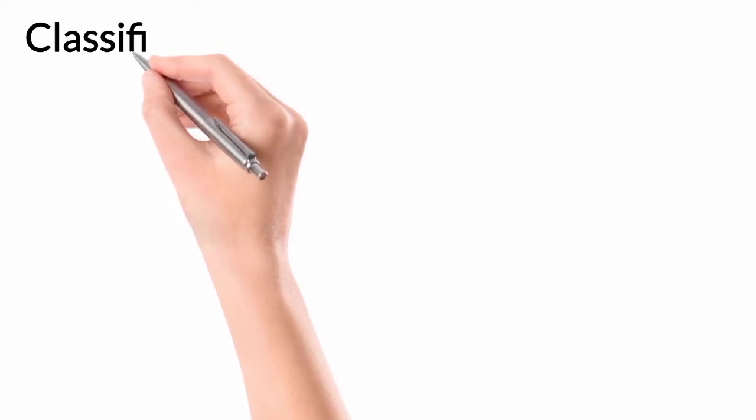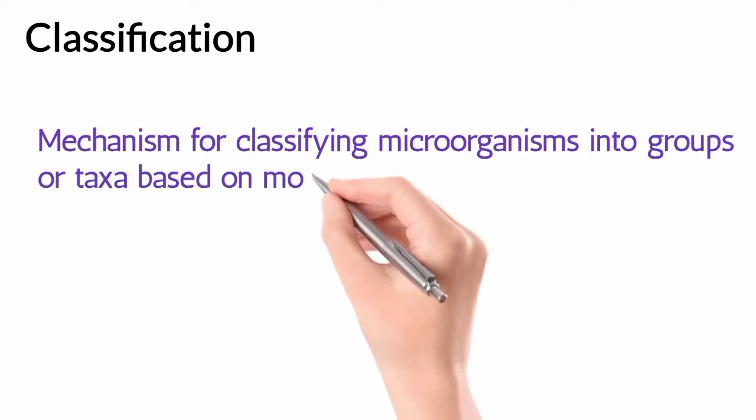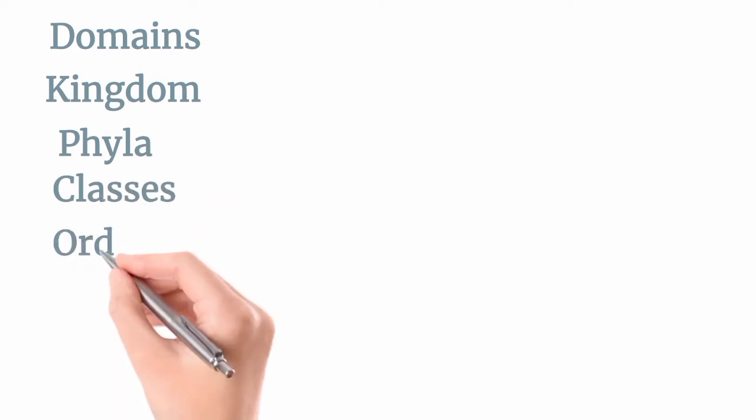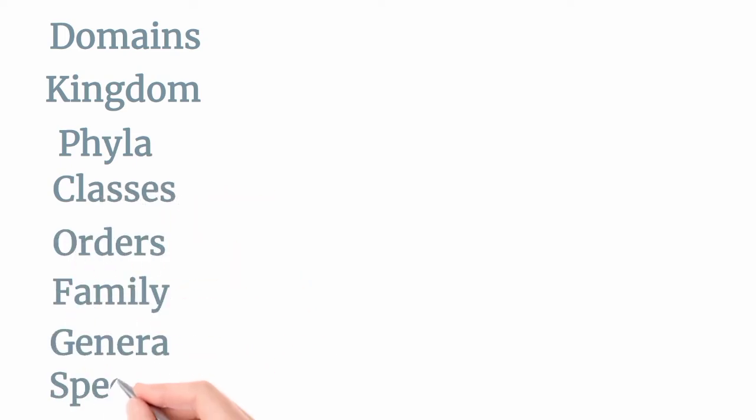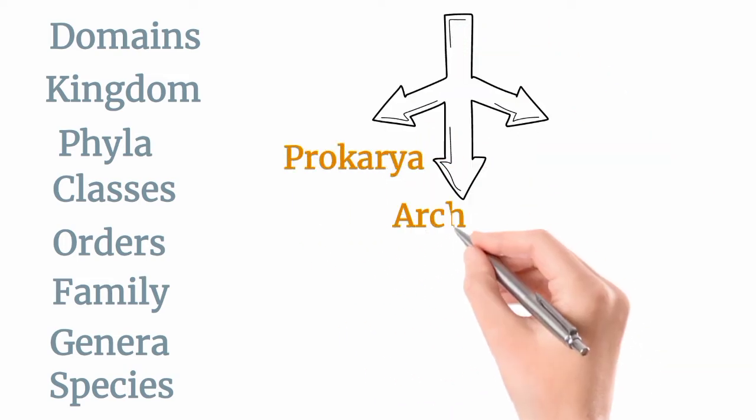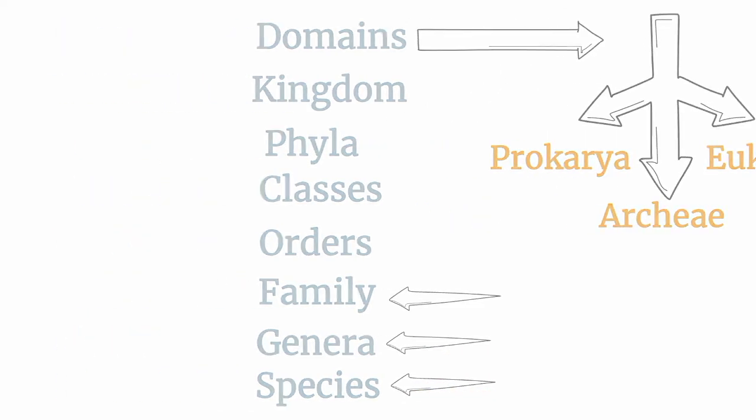Classification is the mechanism for classifying microorganisms into groups or taxa based on morphologic, physiologic, and genetic characteristics. All living organisms are classified according to a phylogenetic tree that includes domains, kingdoms, phyla, classes, orders, families, genera, and species. When it comes to microbiology, Procarya, Archaea, and Eucarya are the domains. Microbiologists typically refer to microorganisms by their family, genera, and species.